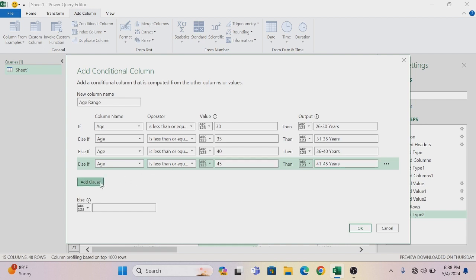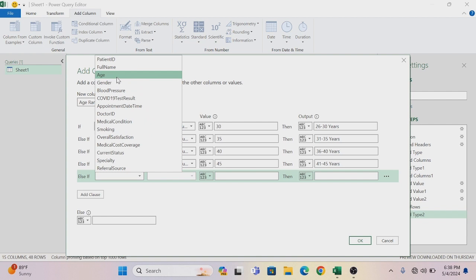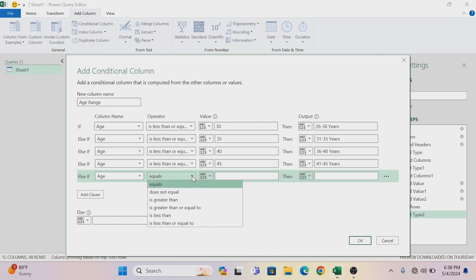One more clause before we go to the else. If age is less than or equal to 50, what is the output? The person is 46 to 50 years.